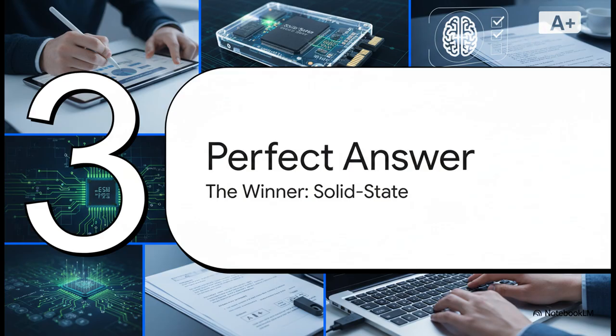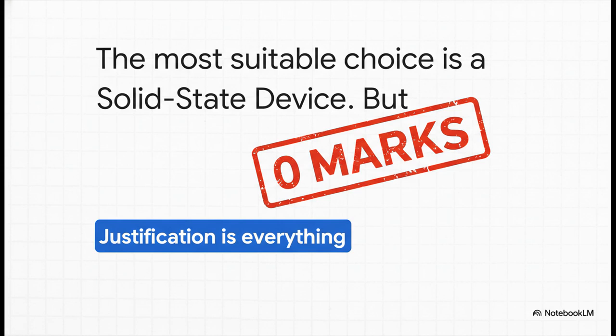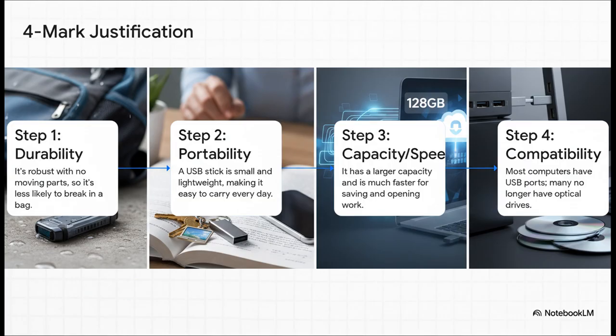Now, the final step, let's assemble all of these points into a perfect 4-mark answer. First things first, you state your choice clearly, confidently. The most suitable device is solid state. But, and this is so important, remember what the mark scheme says. This statement, by itself, gets you 0 marks. Zilch. The justification is everything. So here's how you build that full mark answer.